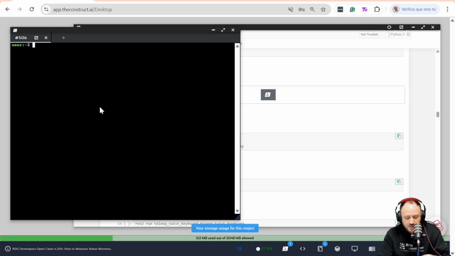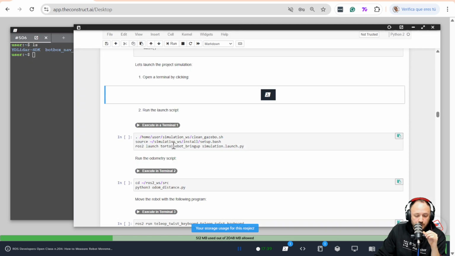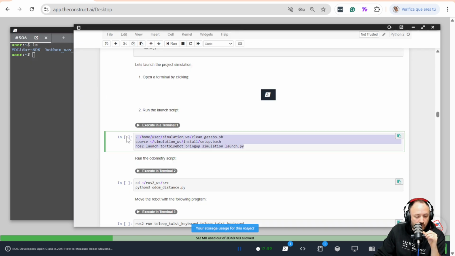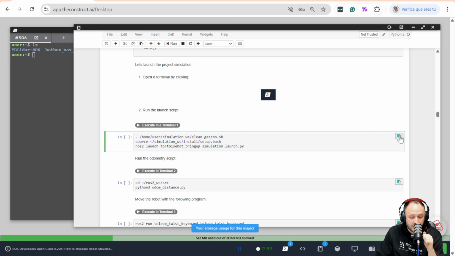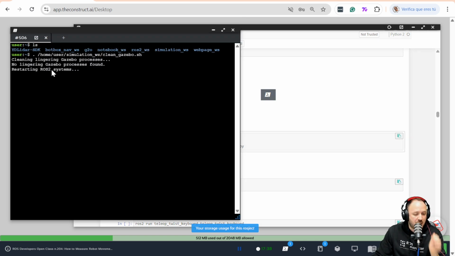This is a regular Linux terminal where you can execute commands. So we are going to execute these 3. You can copy all of them directly through the notebook with this copy button, and this is going to copy and paste the 3 commands.